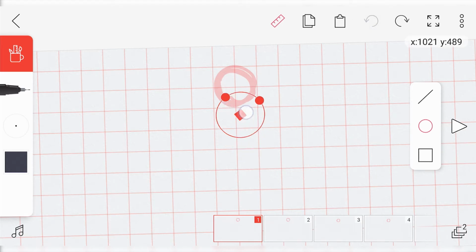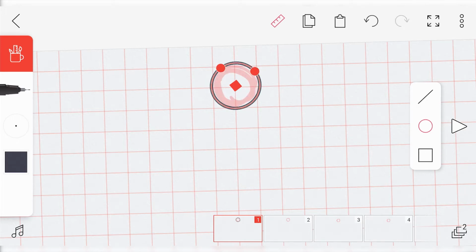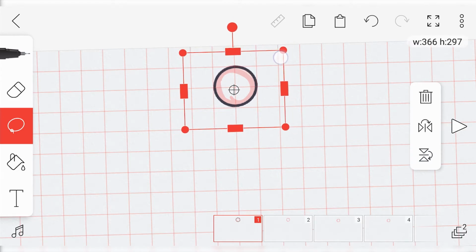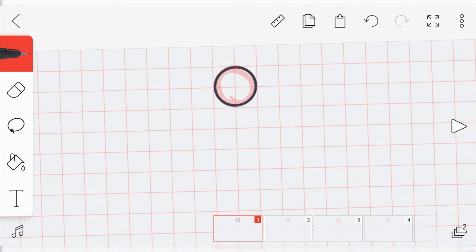So we're going to move this up to where our drawing is, and draw it that size, and then hit the ruler symbol again, and it should get rid of the stencil. You can always go back and use the lasso tool to make it a smaller size or bigger than your sketches beneath it. So now you have your perfect circle, and you're going to go to the copy button again and paste it to the next frame.